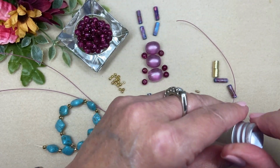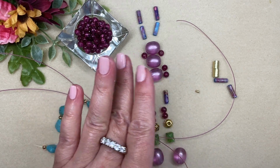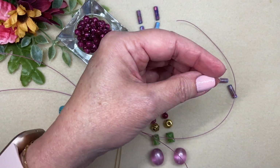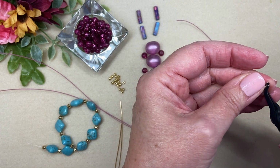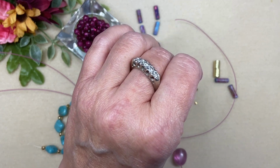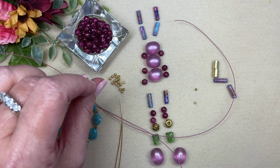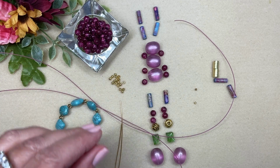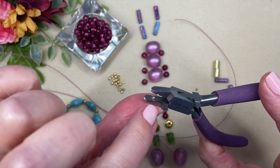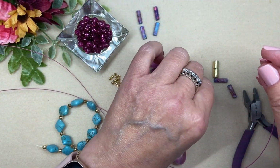And I'm going to be using my magical crimping plier. The word went right out of my head. If you don't care for that plier or don't have it, you can definitely do a traditional fold over crimp here. But I really love the way that crimping plier works, because it takes this little tiny tube and turns it into a bead. It looks professional, and you don't have to put a crimp cover. So if you're not familiar, the magical crimping plier looks like this. It just has one little well instead of all the different divots of a traditional fold over crimp.